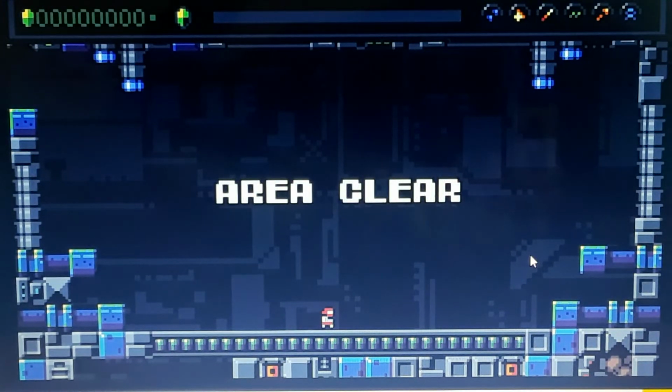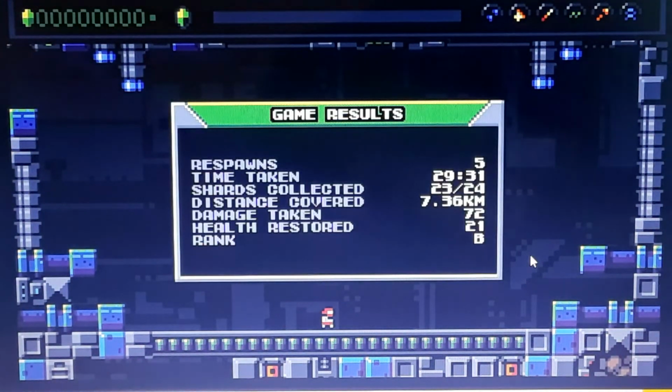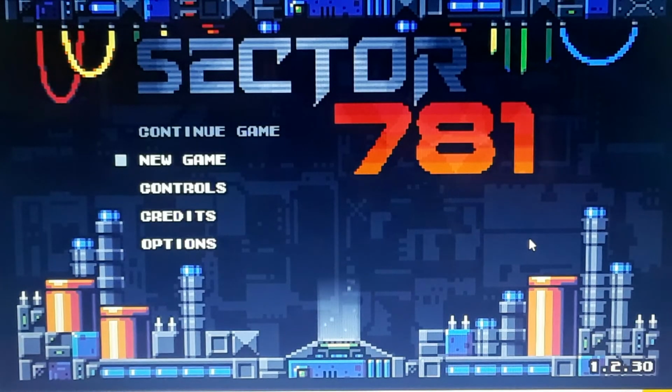All right, area clear. And that, yeah, health rank B, taking 29 minutes. It's all my stats right here. I got almost 100% of the game. And that brings us back to the main menu.